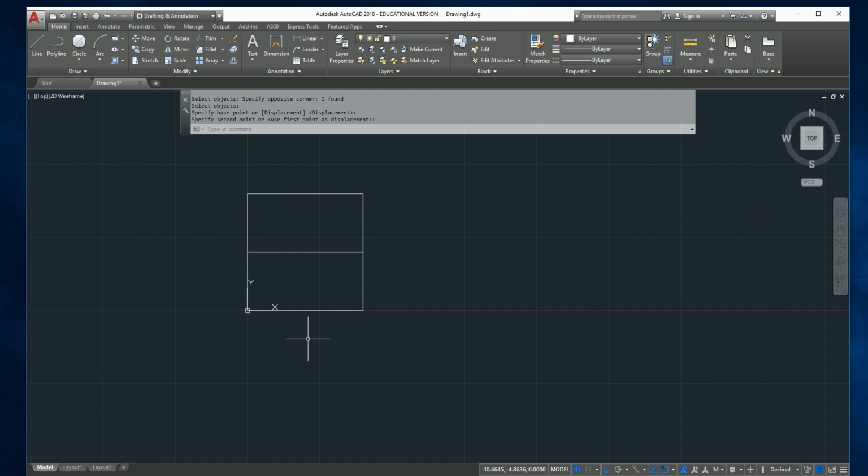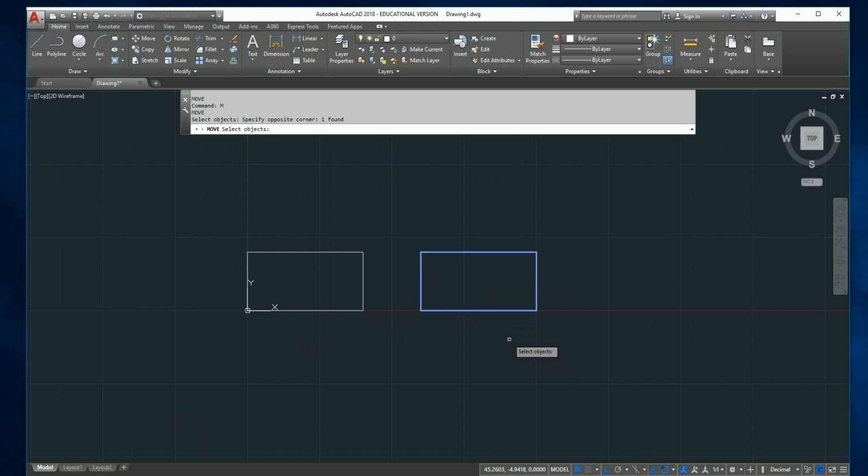Alright, can you call it up? So this is where we were with the two boxes. Like I said, the first time we did it, we moved it at a relative point from its existing point.